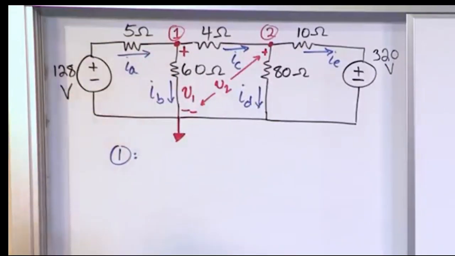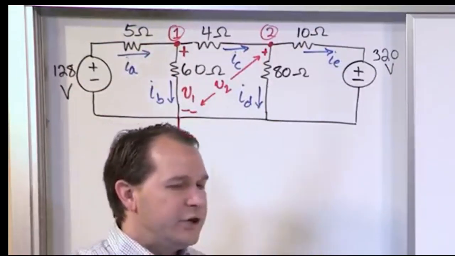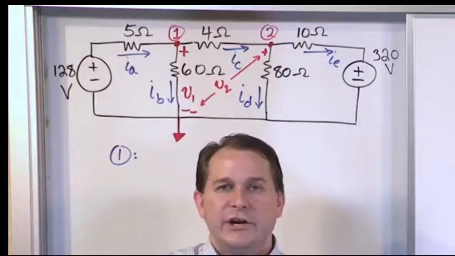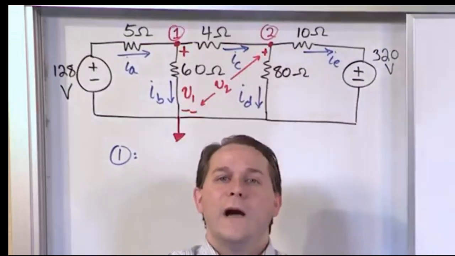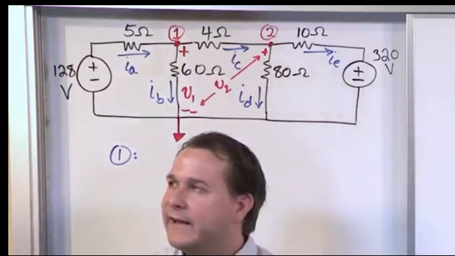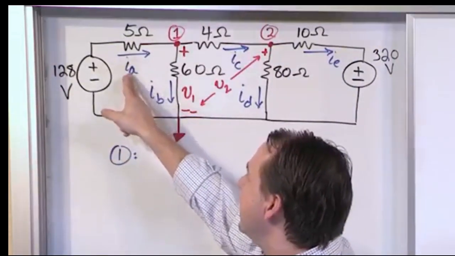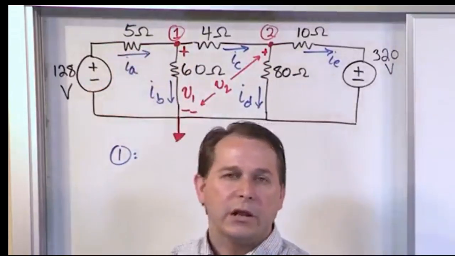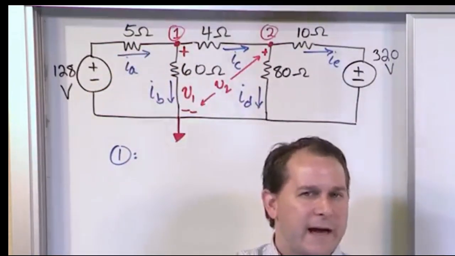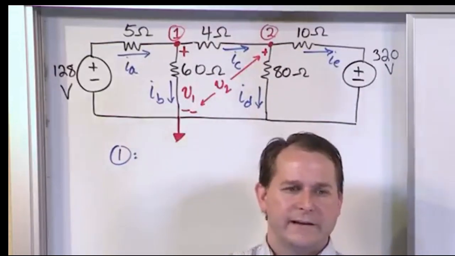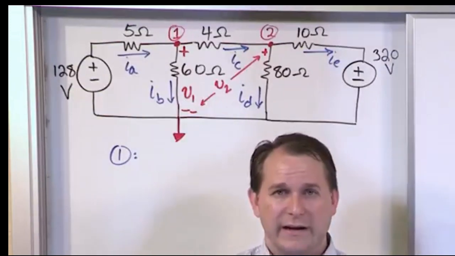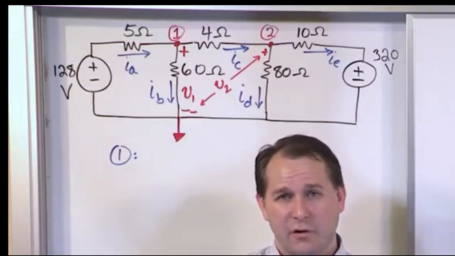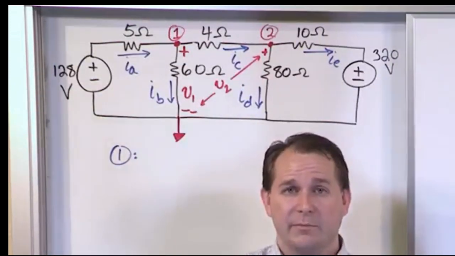Now here's the other thing you have to be careful about. When you're doing the node voltage method, you always have to sum the currents as if they were going away from the node. In this case, it might confuse you at first because you see I sub A is going into the node. So a lot of people will start trying to use that fact and try to figure it all out using the fact that the drawing has the arrows already there. You need to forget what's on the drawing. If there are any currents labeled in any of these drawings, you just ignore them until the end of the problem.